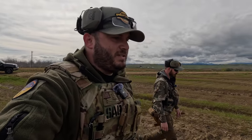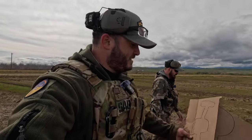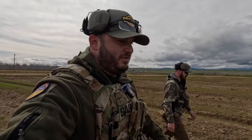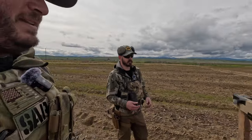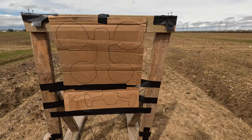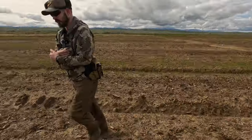Want to step it up to a different target? We're gonna step it up. So the max legal flight altitude for drones in the United States is 400 feet. Right now we are at 50 yards, which is right about 150 feet, which is a pretty good height that I fly at a lot of the time. So we're gonna bump it up to the Mavic, one of the most common drones, if not the most common drone chassis out right now, and see how average altitude fares against the same spicy shells. All right, so we switched it up to the Mavic target, 50 yards, 150 feet, see how it goes.